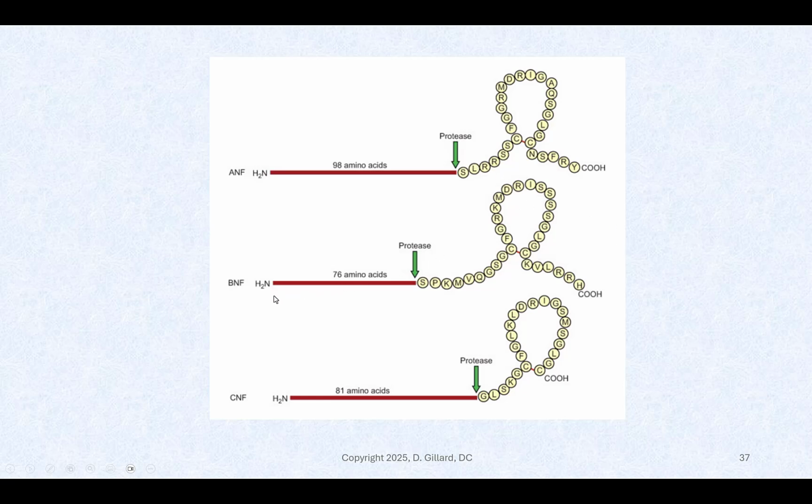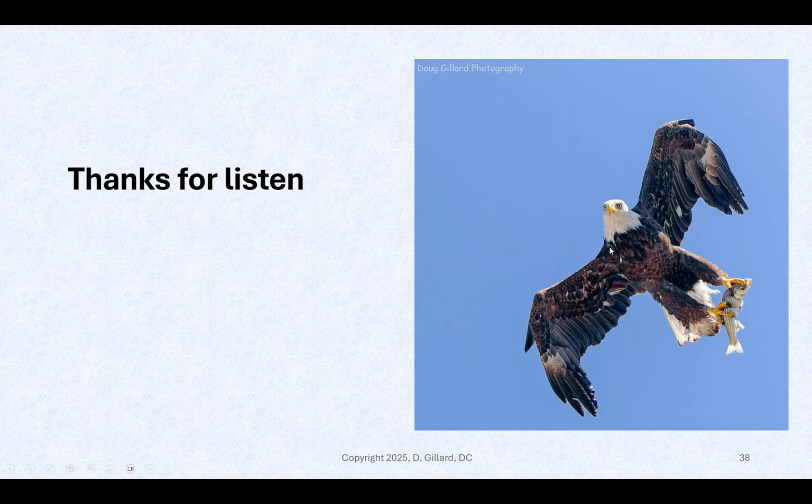Okay, there's just a gene. I'm not going to ask you that, but it's the same polypeptide chain. You can see where it's cleaved by proteases to make ANP. They're calling it ANF in this diagram, BNP and CNP. I would never ask you that.